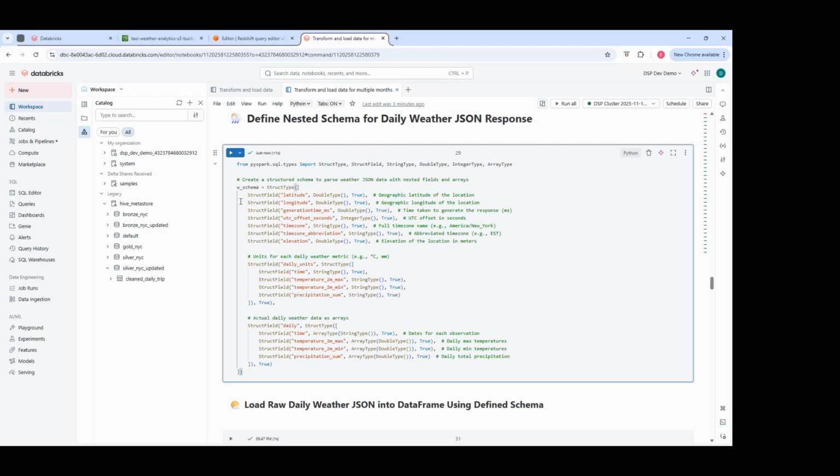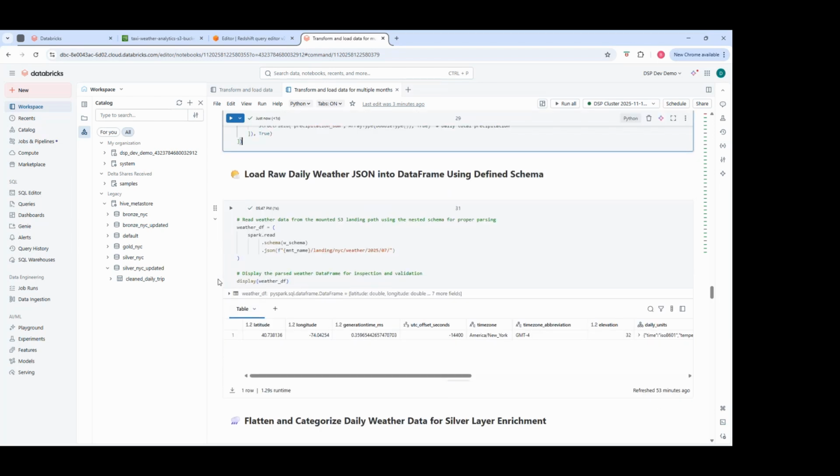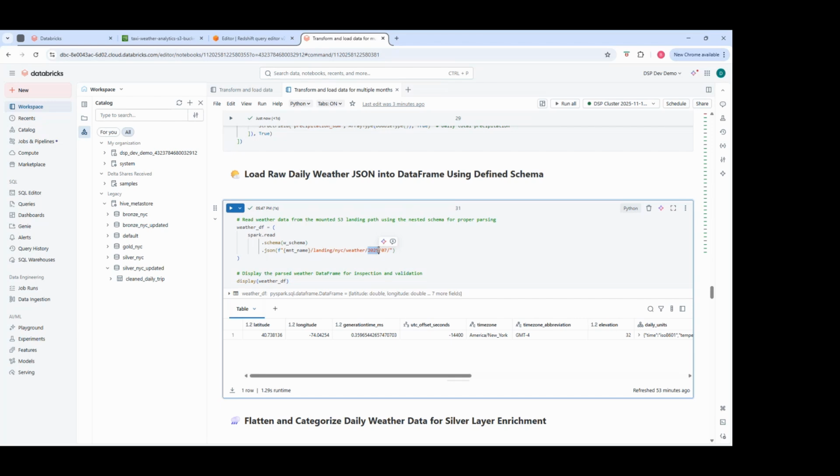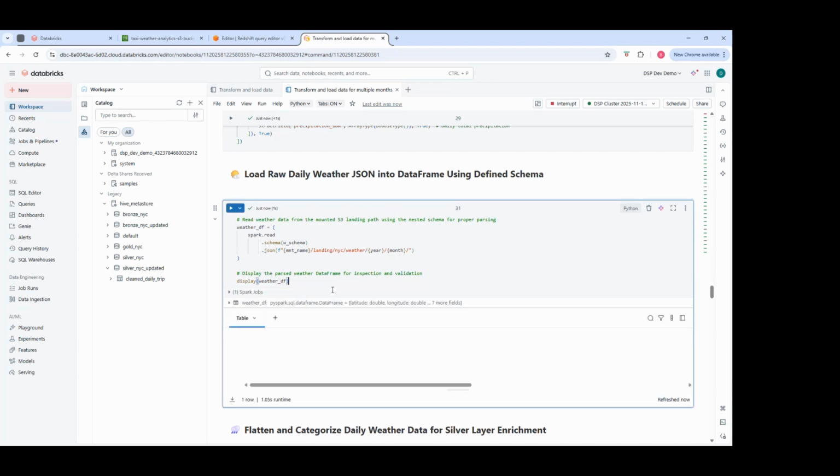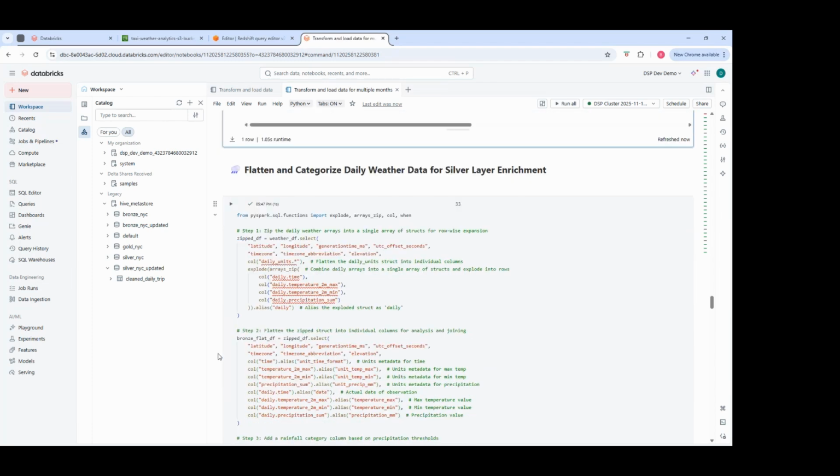Basically, we're creating the schema. We've talked about this before, so I won't go over it. Here we need to do some work. We can see 2025 is just being referenced, and we need to make it modular in nature. So let's switch this over and use a curly bracket. We call it year, and the same thing here as well. We will use a curly bracket and call it month. Awesome. Let's run that and see if it works. It should work. Beautiful.